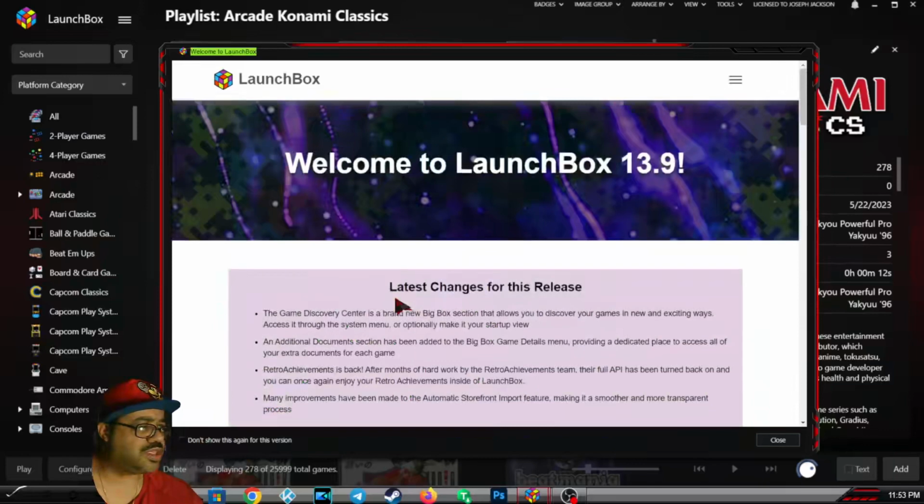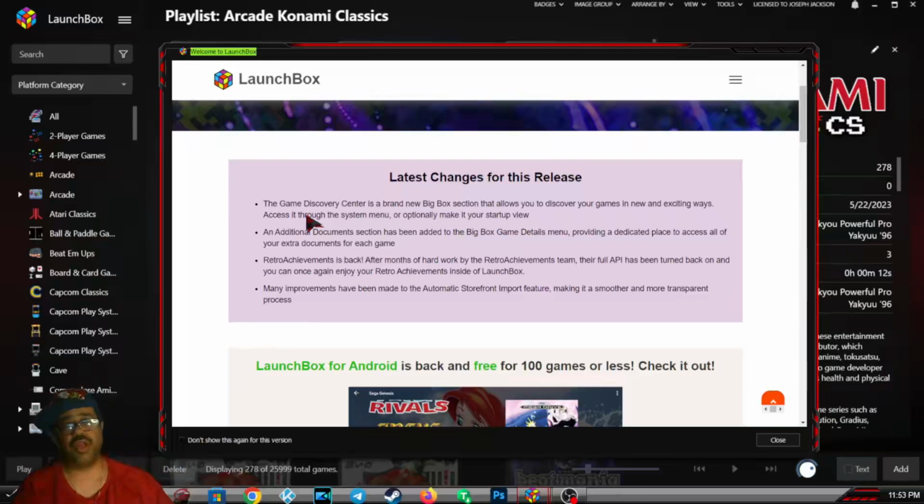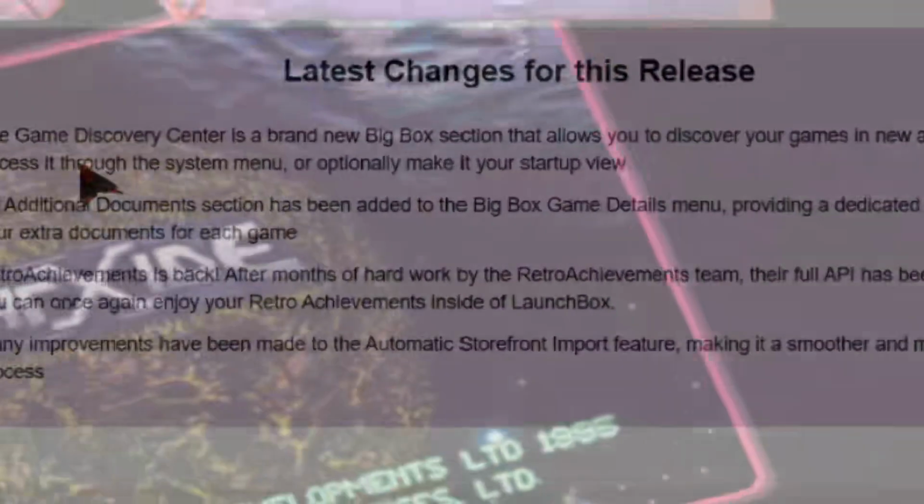13.9 was based pretty much off of the Game Discovery Center, which is a really big update for them, because this is totally something different, a way to look for the launcher inside Big Box. So we're going to go over here, look at it, and see what it's got to offer. Let's go check.